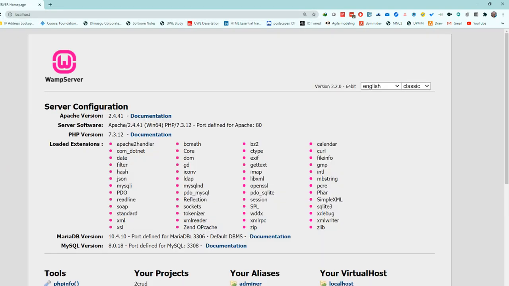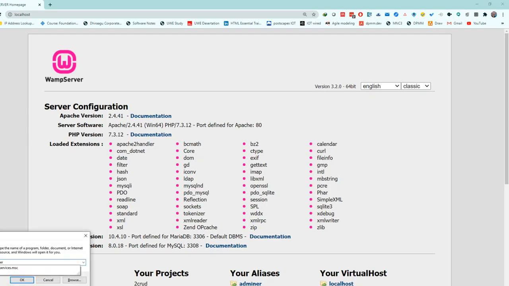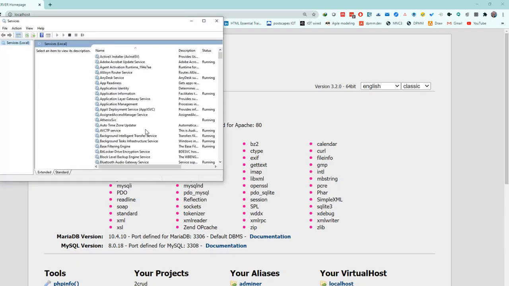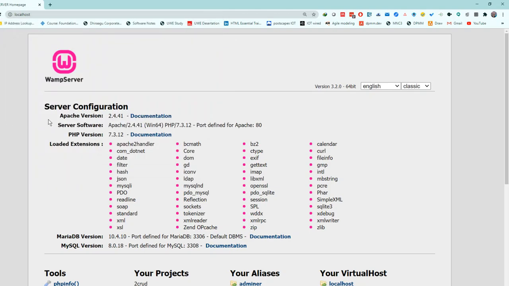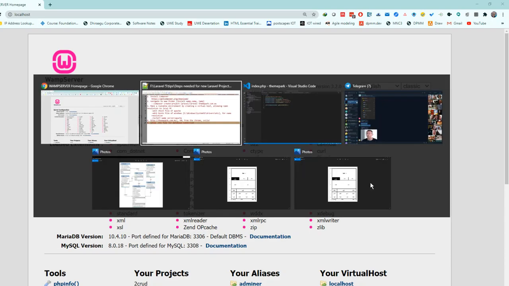But if this says page not found, page is not running, then one of the things you can do is immediately go into services.msc and look for a service in Windows called BranchCache, because on Windows 10, this service automatically runs and it takes up port 80 for whatever reasons. I couldn't find why it's using it, but just disable it and then it will work for your case. Okay, and then you have Laravel running.